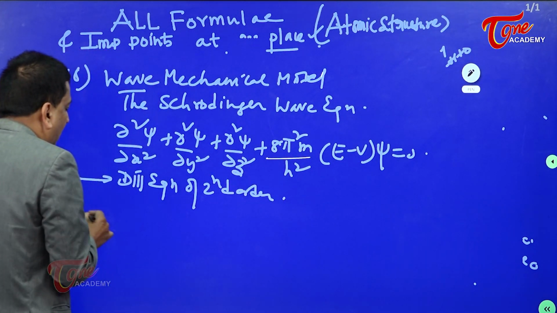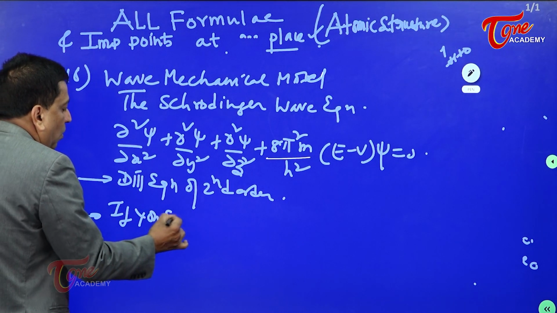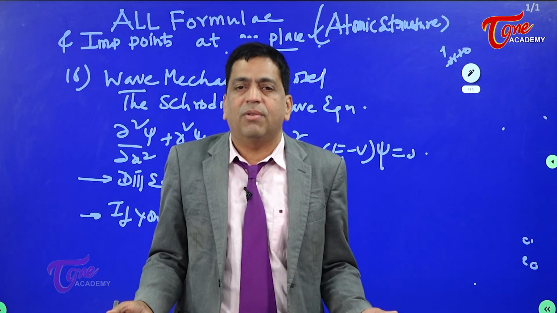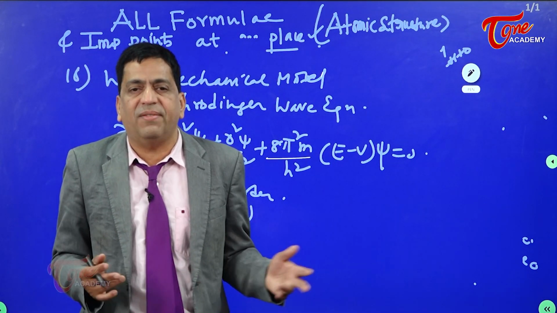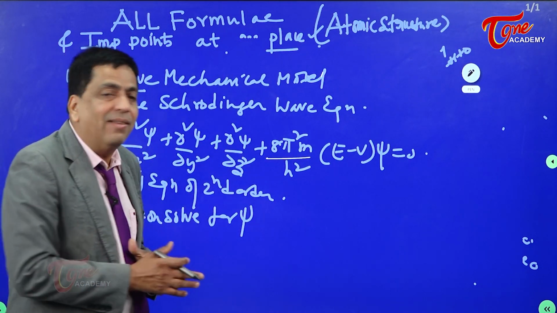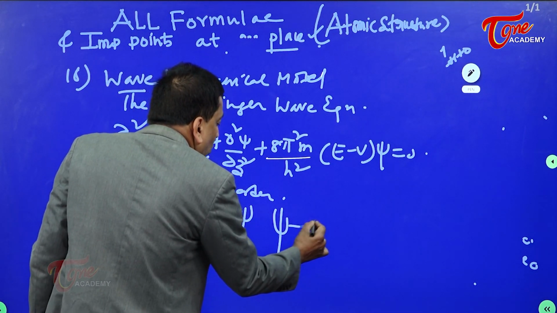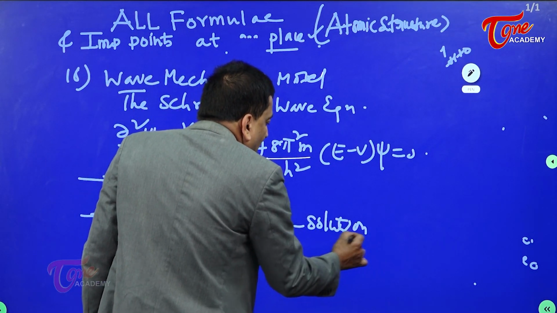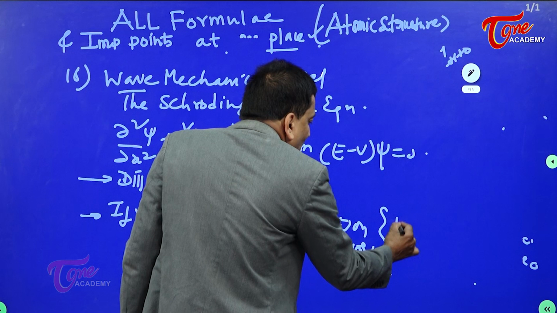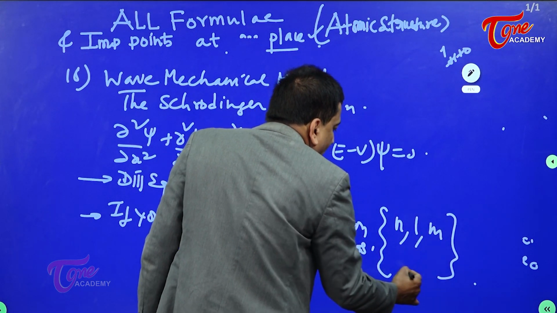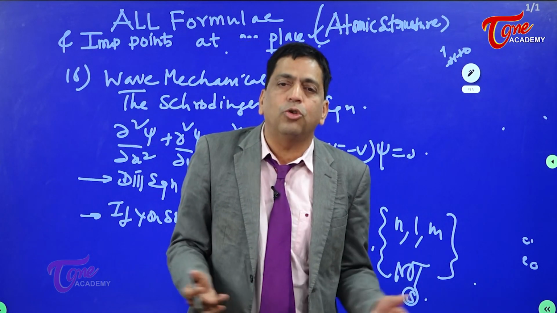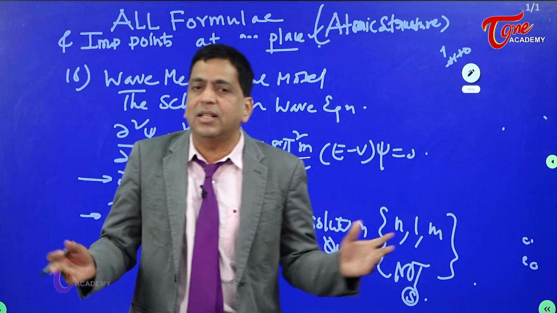Now, what is the question in the exam? If you solve for psi, every equation has a solution, right? If x plus y is 5, then you are finding the solutions of x and y. Similarly, in Schrodinger's wave equation, you are solving it for psi, and the psi solutions are very strange. In fact, psi solutions are nothing but quantum numbers, and the quantum numbers are n, l, m, and not what? S. That might be a question in the exam. Which of the following is not a solution of Schrodinger's wave equation? The answer is S.